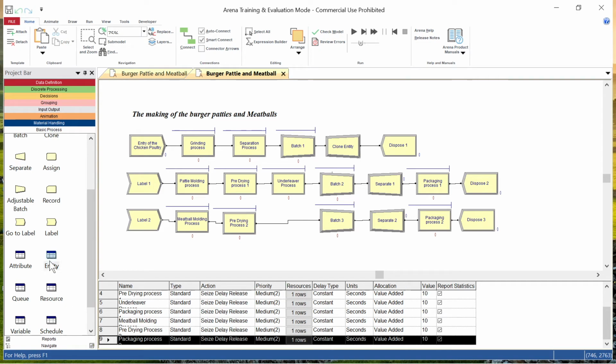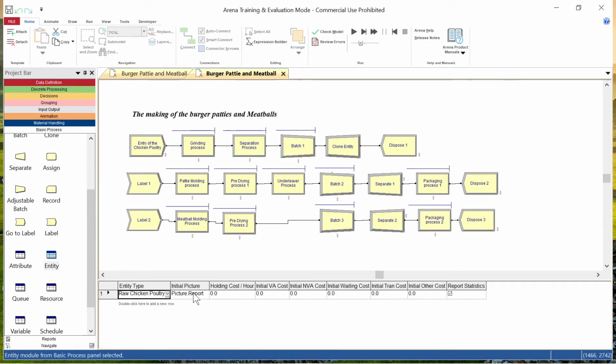Alright, so I would like to see the raw chicken poultry process with the photo of the box.